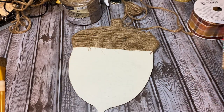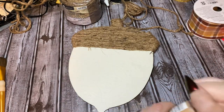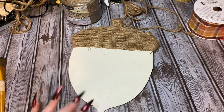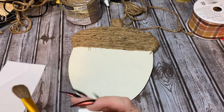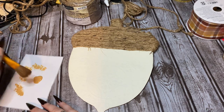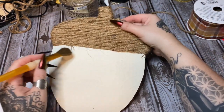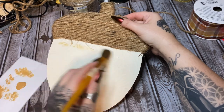Okay, this is done. Now I have some paint here — Classic Caramel — and I'm just going to dry brush a little bit of this on the rope, not a whole lot, just to give it a little more texture. I have a piece of paper and I'm putting just a little bit of paint on there, dabbing my brush in it and then dabbing it on the paper to remove excess, because we don't want a whole lot. Then just every now and again put a little bit on the rope.